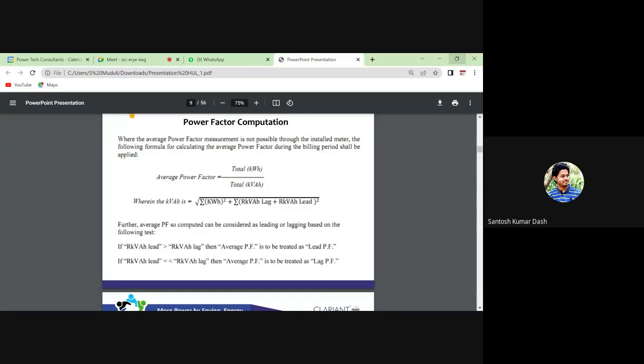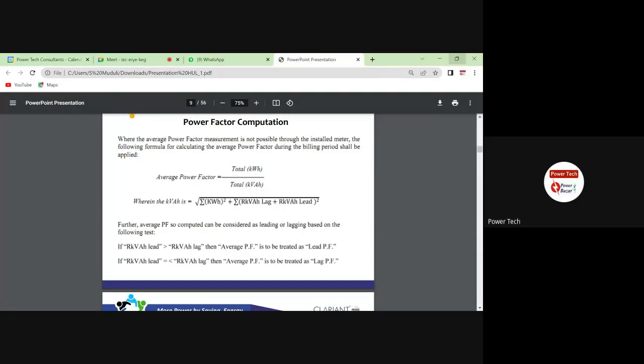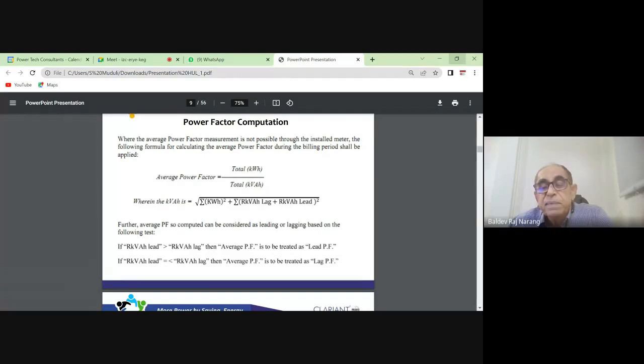Sir, I have a quick question. So we cannot take it. Even if some states do not have this provision, it is going to come for sure, and it will be implemented one by one. It is a big exercise. That's why it is taking time. As a consumer, you cannot be in both modes. Sometimes you will be in leading mode, sometimes in lagging mode.